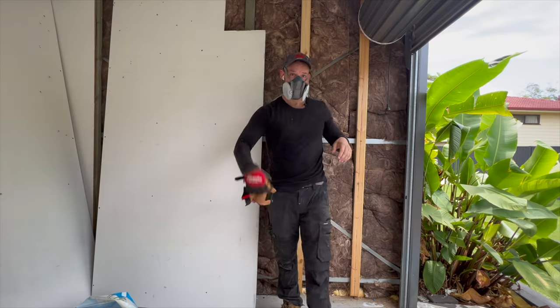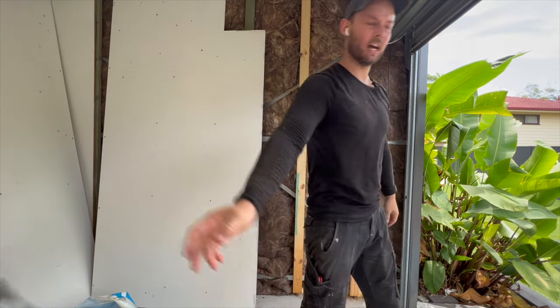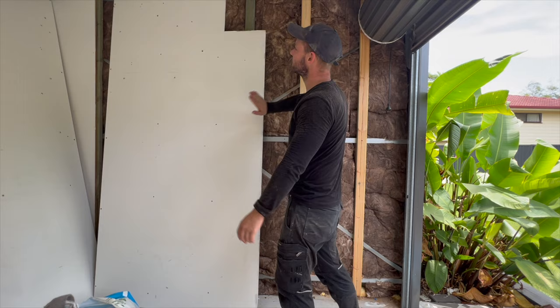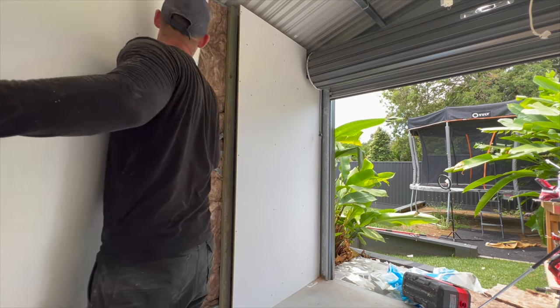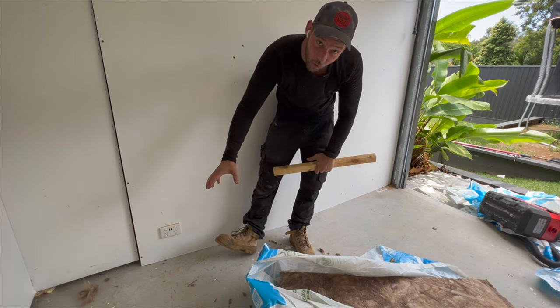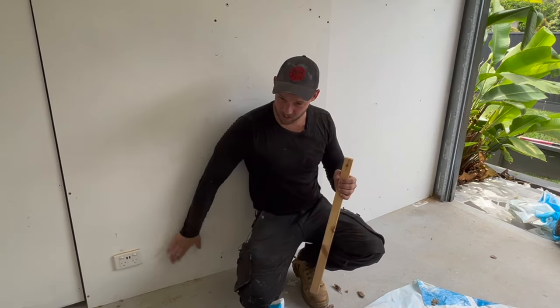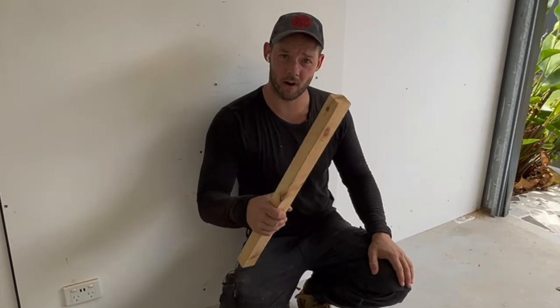That's the installation done — other than the ceiling, which won't be done this weekend. I reckon that might be done next week or the week after, maybe never. Let's get the panel back up and the installation is done. To step this up, you want to keep it off the floor just in case it floods. I've got no worries of water getting in, but if it ever does you don't want the timber to get wet. This is just MDF so it'll swell pretty quick — I just throw a piece of timber under it to keep it all the same level and kick it under.